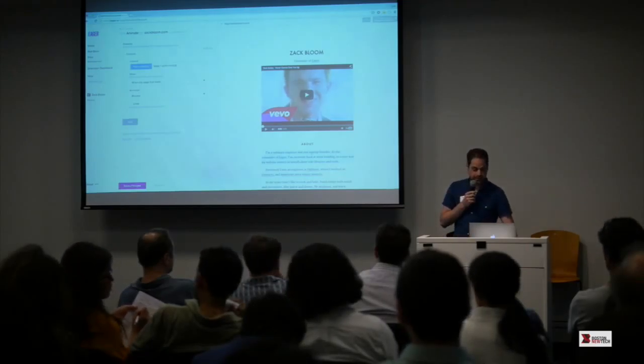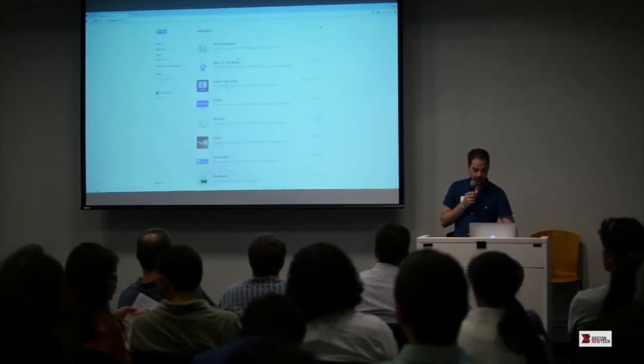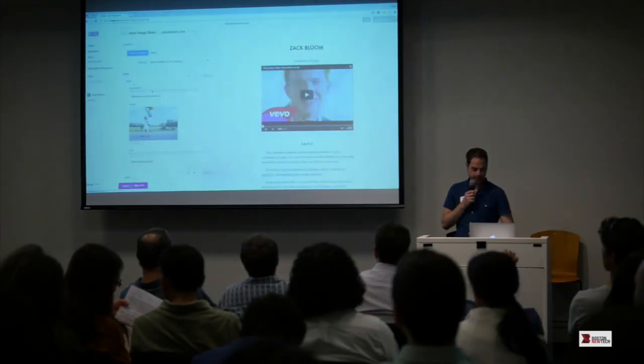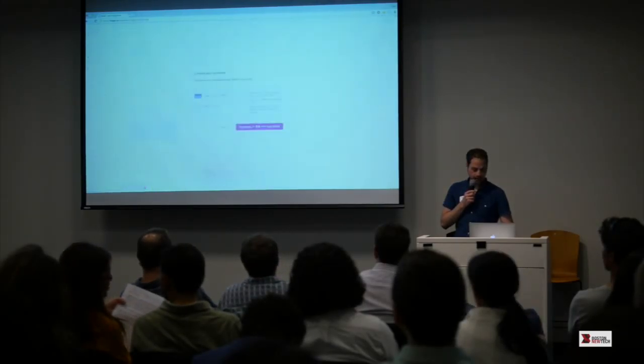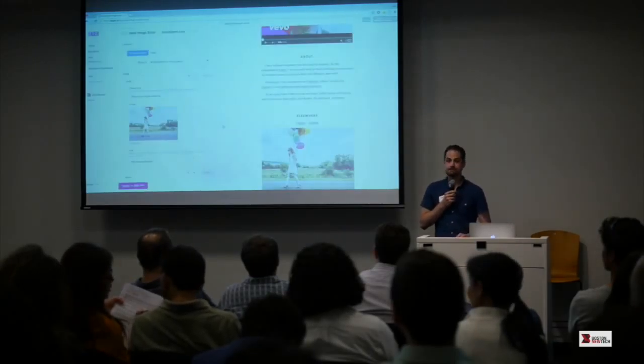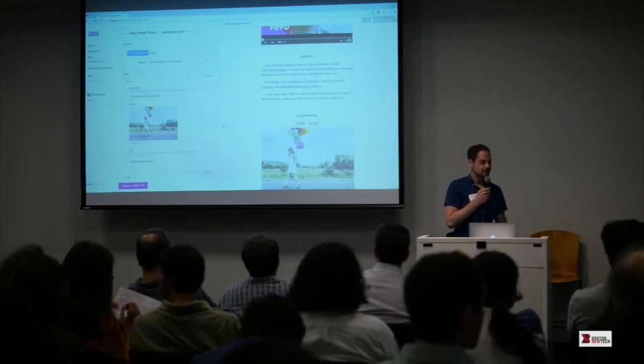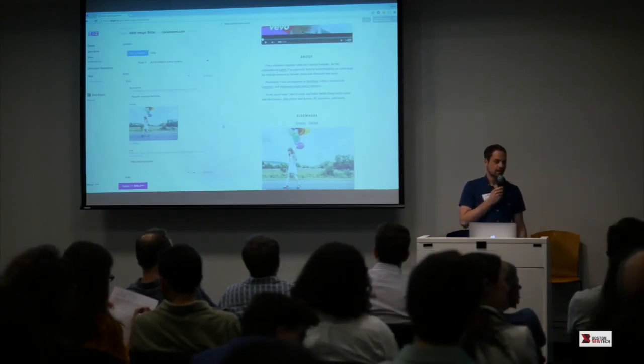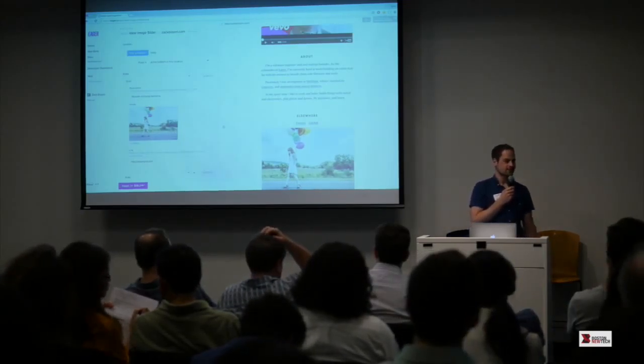Does that lead into a revenue model? Oh, of course. The revenue model is we sell apps. So you can go in and, let's say you want to install Ideal Image Slider, which is a wonderful image slider you all should install. You can do that for $19 a year. What's the biggest website that's implemented this? We have an internal listing, but we don't reveal specific websites that use it.